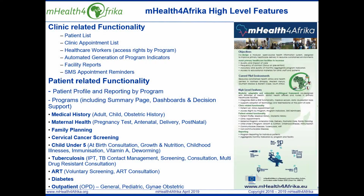The mHealth4Afrika functionality, user interface, and supported programs have evolved significantly over the past 3 years. We've responded quickly to feedback received on iterations of each version of the platform. Based on the level of trust established through this co-design process, user requirements and input have also evolved in sophistication as participating stakeholders see what has been achieved to date and expectations increase accordingly. While we initially focused on maternal and child health, once these programs had been successfully implemented, stakeholders strongly encouraged us to extend the functionality and the programs supported to provide a comprehensive and integrated solution that would facilitate a holistic cradle-to-grave approach to patient care.